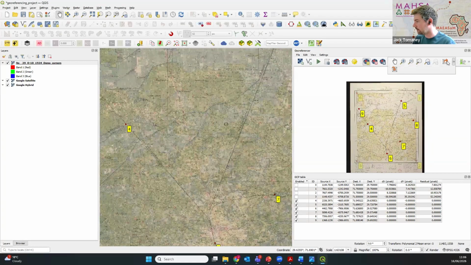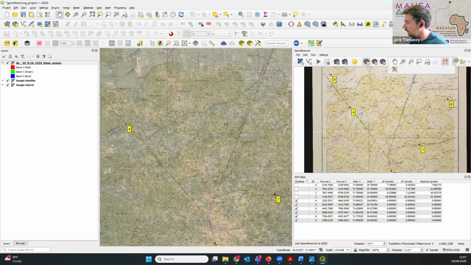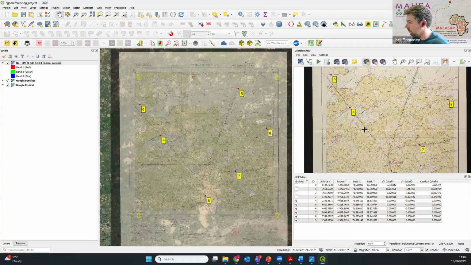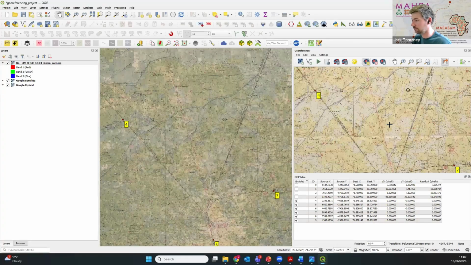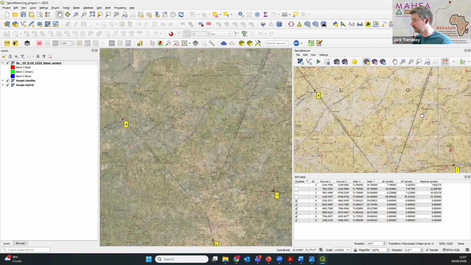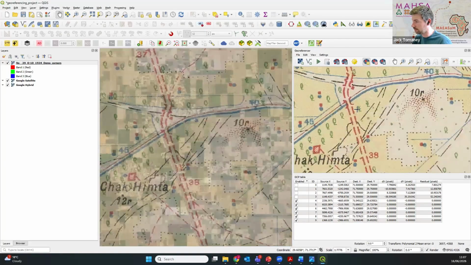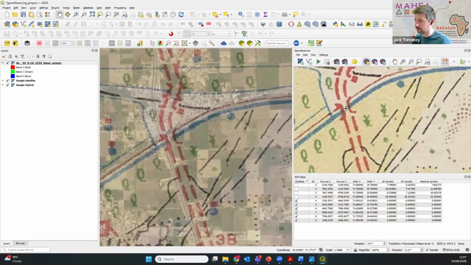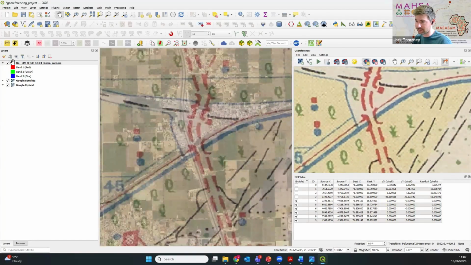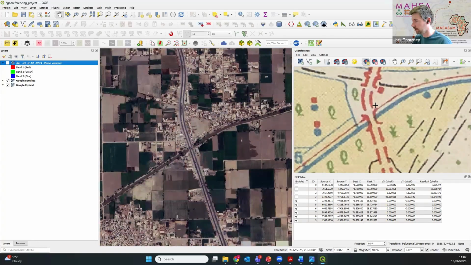But if I click these 2 buttons here, which is link georeferencer to QGIS, and I click the other one as well, which is link QGIS to georeferencer, now if I zoom in on one, it should also zoom in on the other. This makes it easier when we're trying to add a GCP because it zooms into the location where we want to add that GCP. You can still turn this off and add the ground control point.